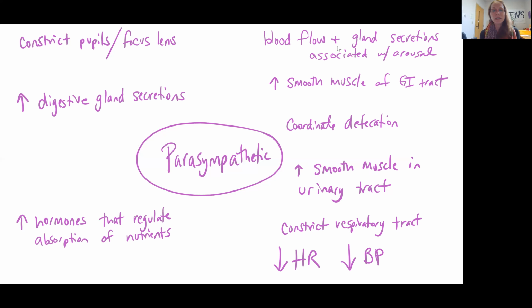And then we're seeing that the parasympathetic division will decrease the heart rate, so we'll actually inhibit some of the contraction of the cardiac muscle cells, slowing down the heart rate, and then having several different mechanisms to decrease the blood pressure. So this is exactly the opposite then of the sympathetic division.